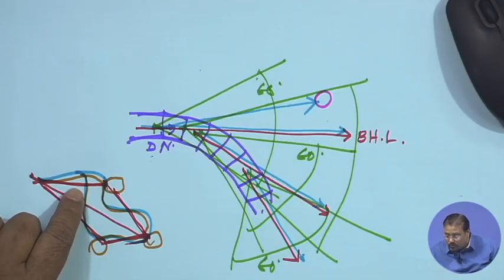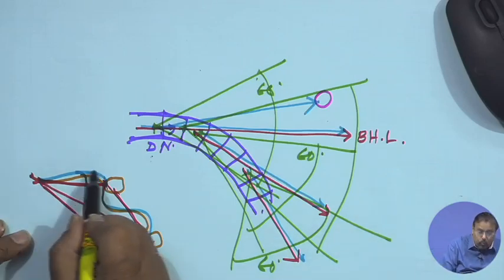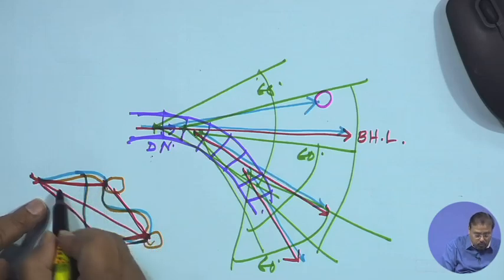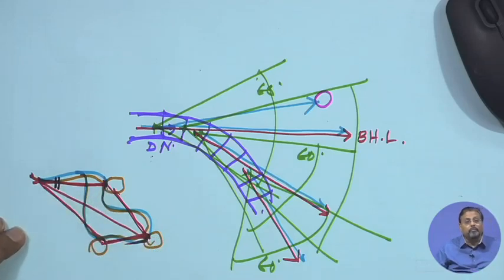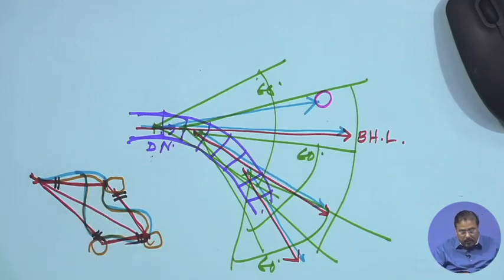For which, what you do finally, if this is the blue path which you have wanted them to go for, and the red path that you don't want, put an impediment here, put an impediment here, put an impediment here, and also an impediment here, so that they are discouraged to follow the expected path. This is how the whole circulation plan is designed. It is, mind it, it is not arbitrary. It is very, very designed, defined, worked out by the designer, the way people should be seeing it.